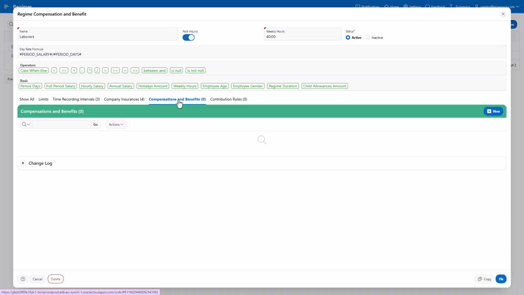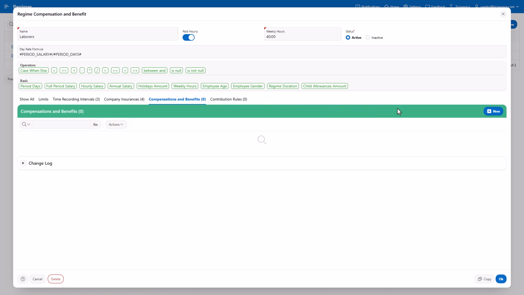To help users manage this, People provides a color-coded indicator system in the formula editor. When a variable appears in solid green, it means the value is already calculated and available for use in the formula. If a variable is in solid red, it means the value cannot be used because it hasn't been calculated yet. This happens when the sort order is incorrect, meaning the required value is processed later instead of before it. By carefully managing sort values, you ensure that each compensation is calculated at the right moment and can be used in subsequent formulas without errors.